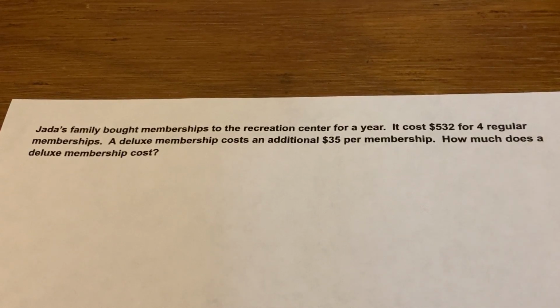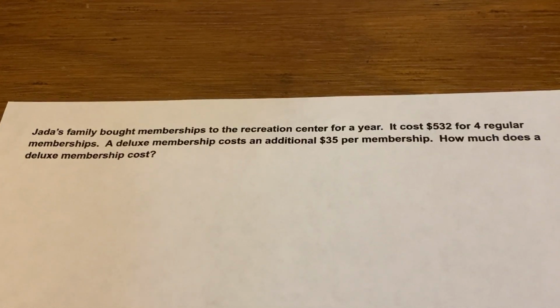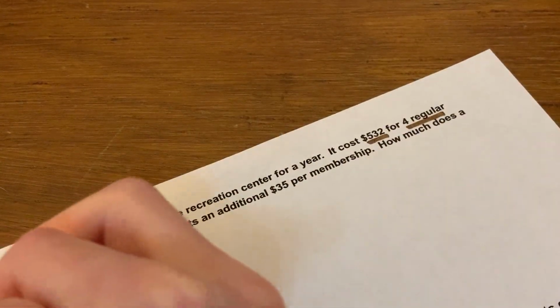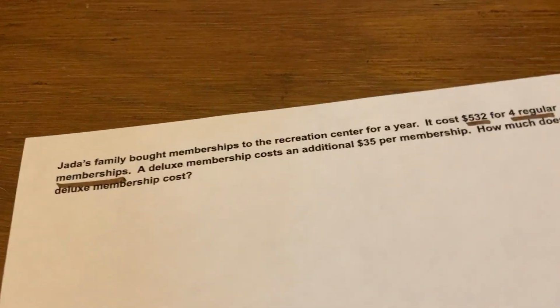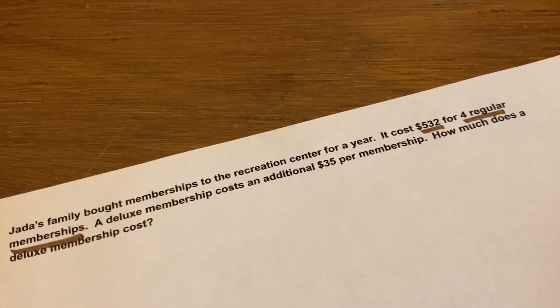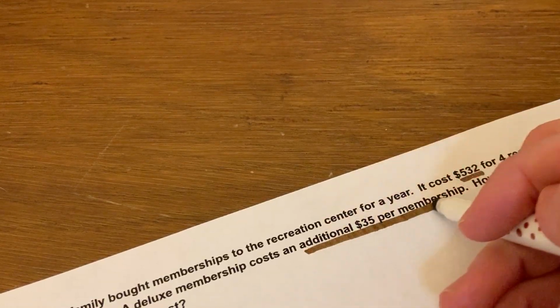So this says that Jada's family bought memberships to the recreation center for 1 year. It cost $532 for 4 regular memberships. A deluxe membership costs an additional $35 per membership. So how much does a deluxe membership cost? Okay, so we need to look at the information that we need. They spent $532 to get 4 regular memberships.